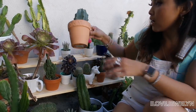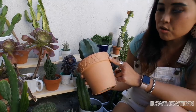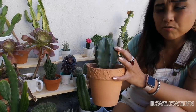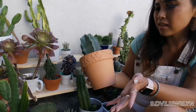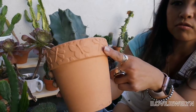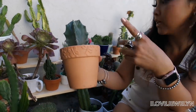And then this guy is living in a planter that I got from a nursery in Eagle Rock. I'm not too sure how I remember where I get everything. I believe this cactus baby came from Las Vegas. This is well over 2 years old. It's been featured on my top 10, I think, in my series last year for top 10 cactus. I absolutely love it. This particular planter is so cute. There was only two. I bought both of them at Eagle Rock at a nursery when I did a come with me. And I think the aesthetic of this plant and planter works out well.